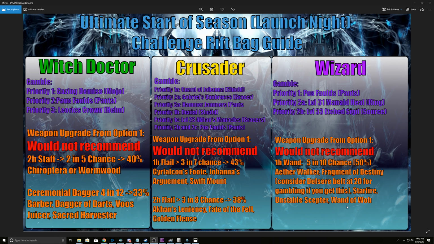For Crusaders, there are a couple different upgrade paths depending on what you happen to gamble on your first go. So you're going to start by gambling on shields. If you get a Guard of Johanna, then you're going to go with the Hammerdin build, basically.